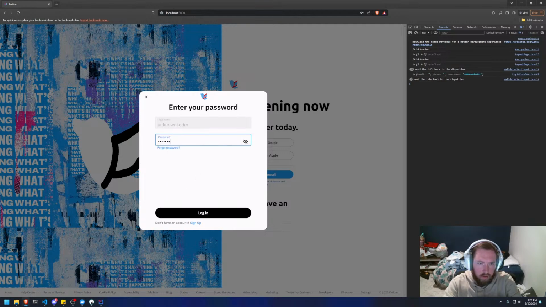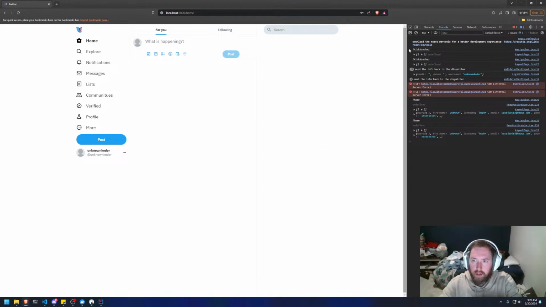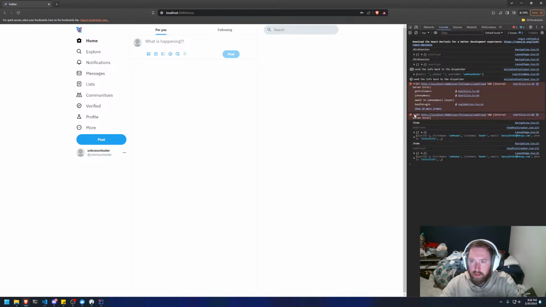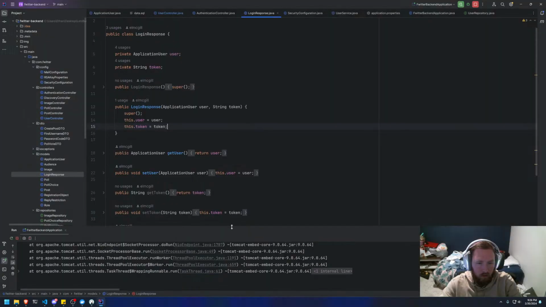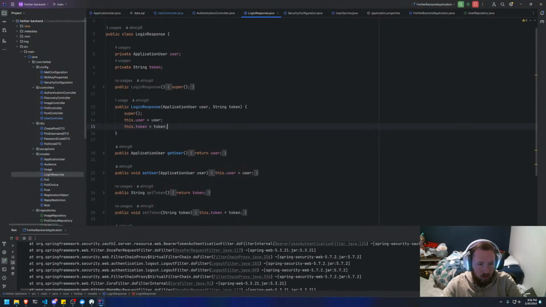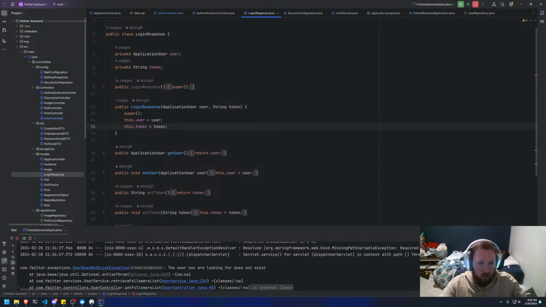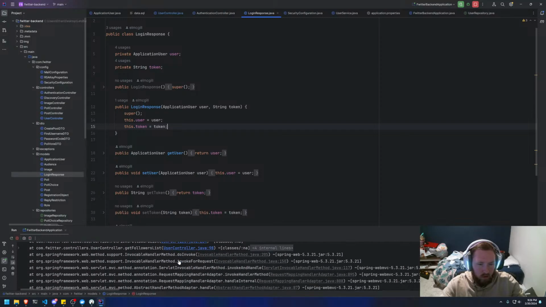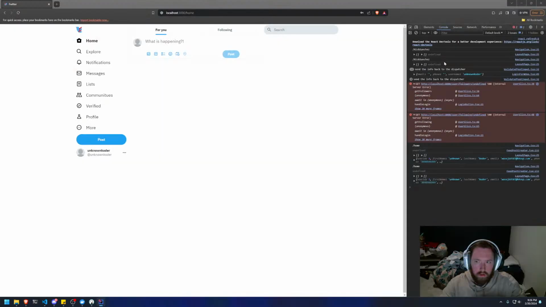Go into our sign in, go ahead and sign in with unknown coder and password, try to log in. So we got a server error. What is this server error? Get followers and get following. Okay, so let's see what these server errors are. So let's scroll up. Maybe we didn't have, the user you're looking for does not exist. I wonder what the user information we got was. Because it would have been unknown coder.